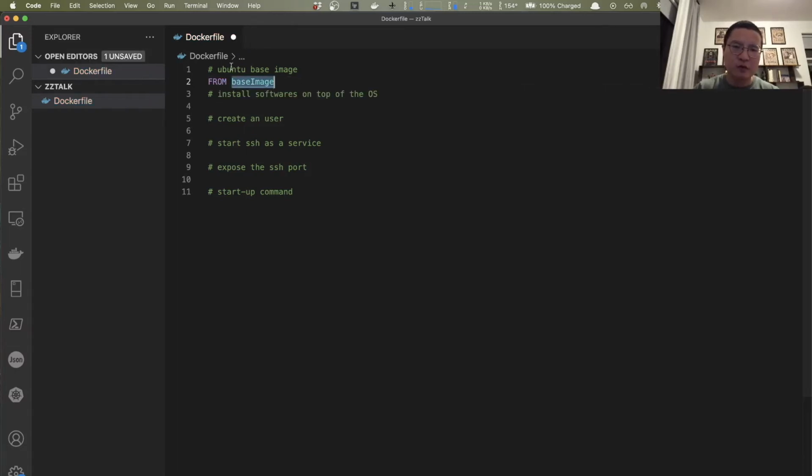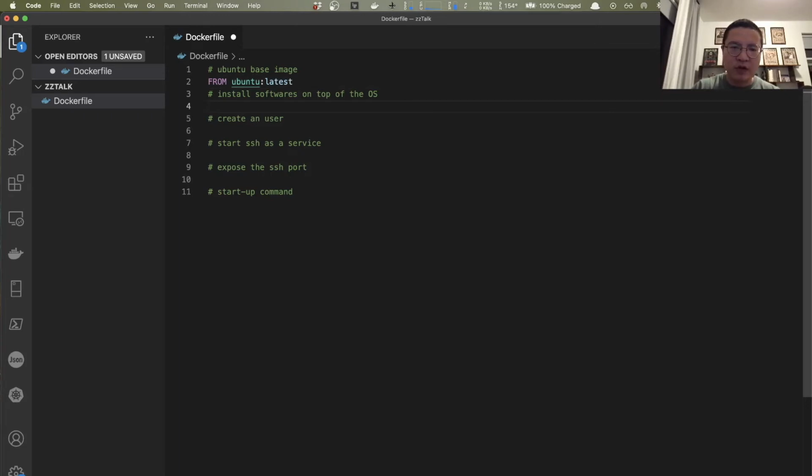If you also use Visual Studio Code and you install the Docker plugin, it will give you a hint, right? This time we're gonna use the latest version of Ubuntu as the base image. So I'm gonna use ubuntu and the tag is latest. All right, that's the first step.